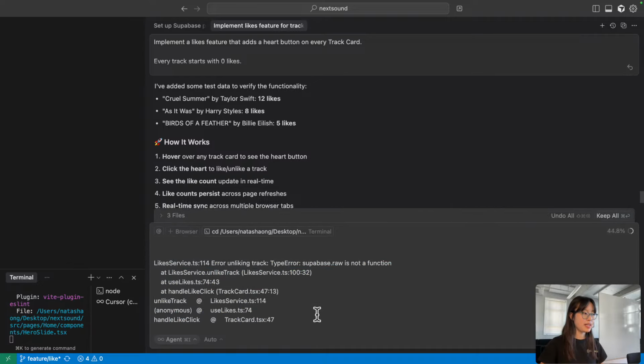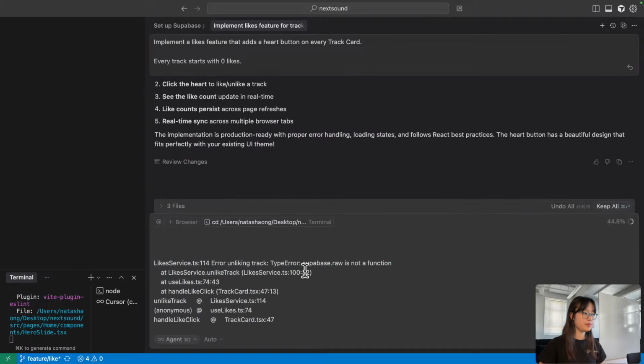So the message to cursor is, please troubleshoot this error with me. I can heart tracks and they turn red, but I don't see a like count updating.